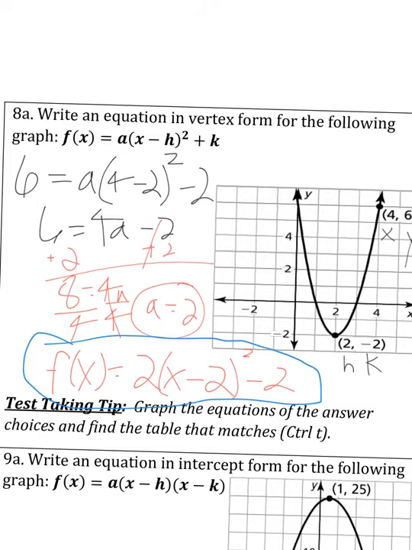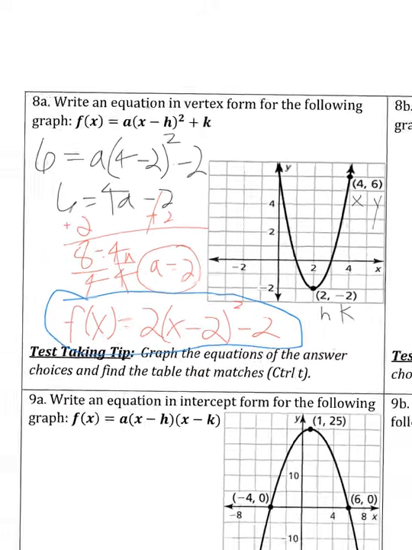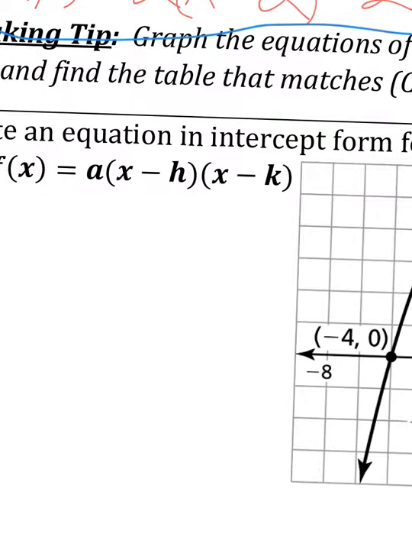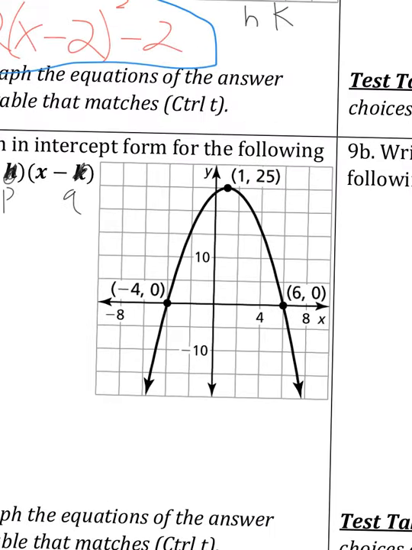But when you do Control T, you'll find these 2 points in the table. Number 9, back to this, I need to scratch out the H and K and use P and Q, because that's the correct letters of the formula. So P and Q are your intercepts. So P is here, Q is there, X and Y are your other points. So plug in everything you know.